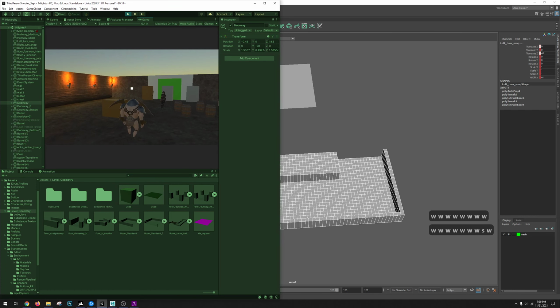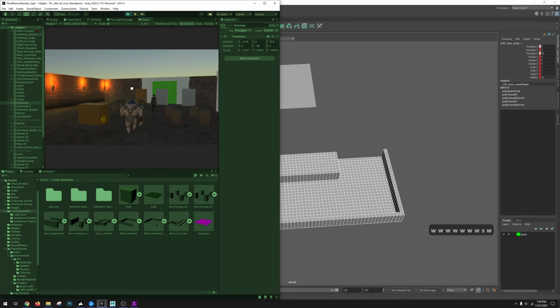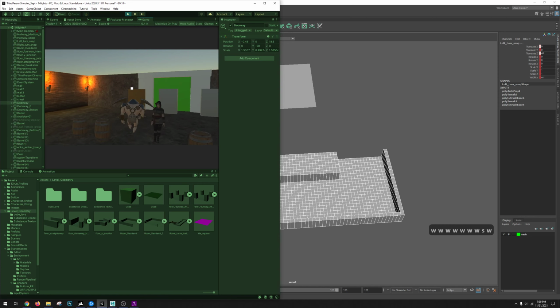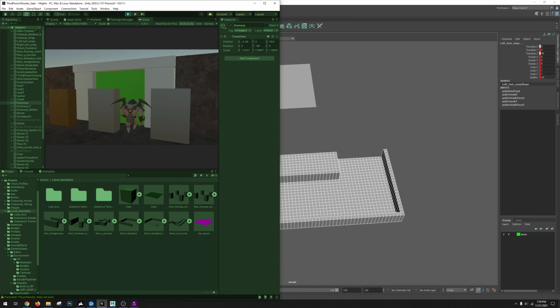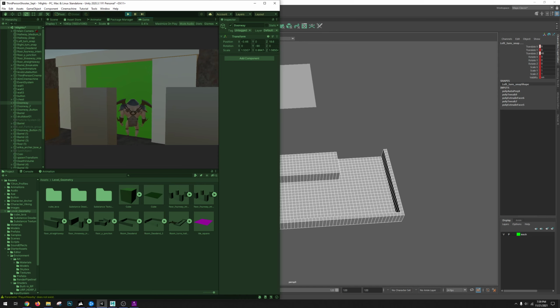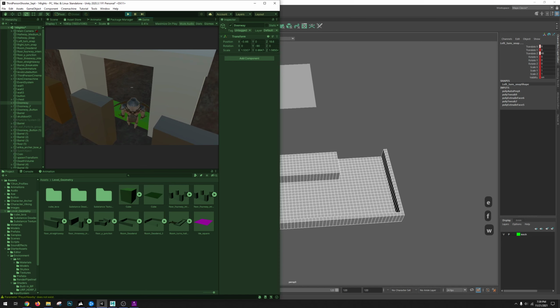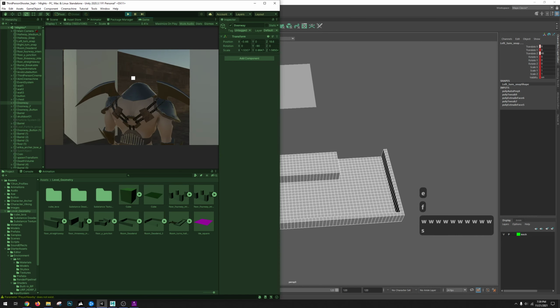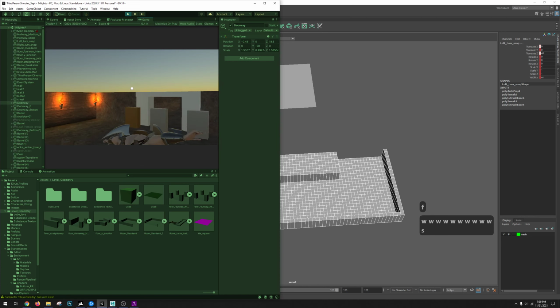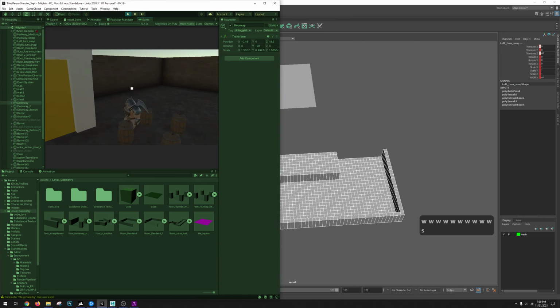Oh, I plugged my controller in so that I could test out the gamepad support, and it works perfectly with the third-person controller. The only thing is that since I was using the old input system, the keyboard keys are the same. Oh, I forgot one crucial step.